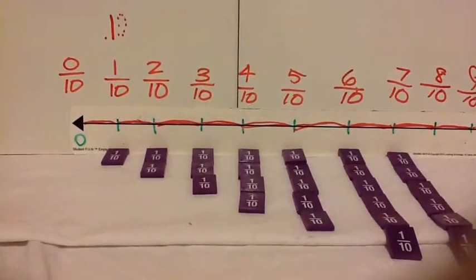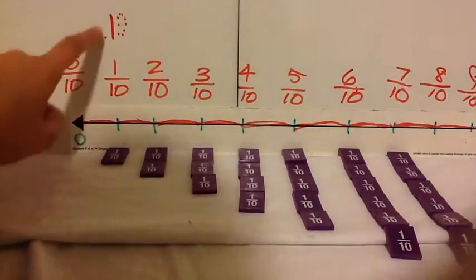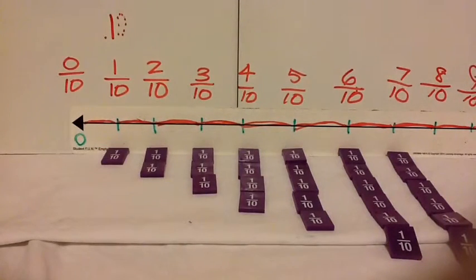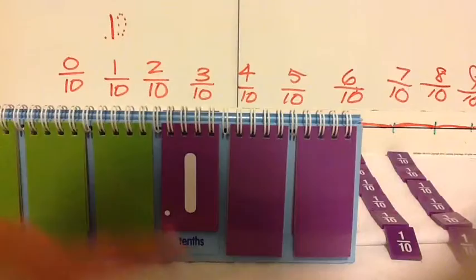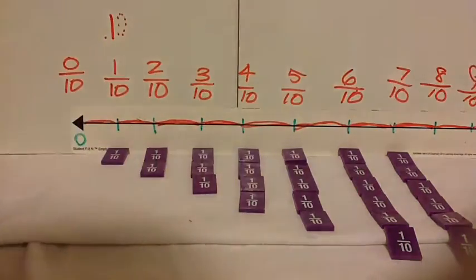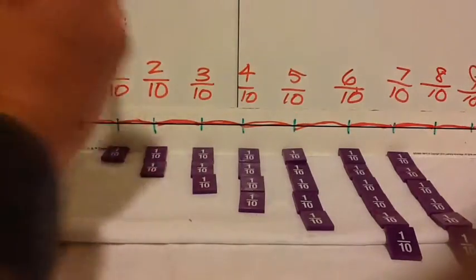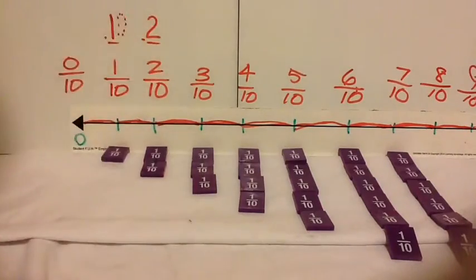But if I ask for 1/10 and I want the decimal that goes with it, you have to give me decimal 1, because that 1 is in the tenths place, and the way you read this decimal is 1/10. And so that's how you read the fraction, 1/10. So then to represent this, that's 2/10. So then I would do decimal 2, because the 2 is in the tenths place.